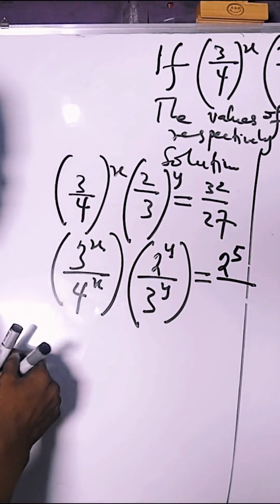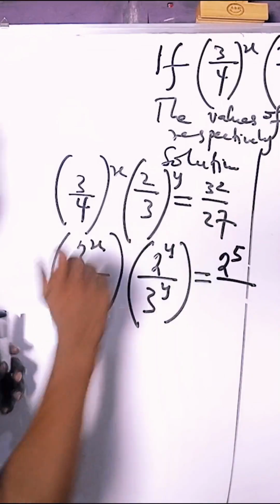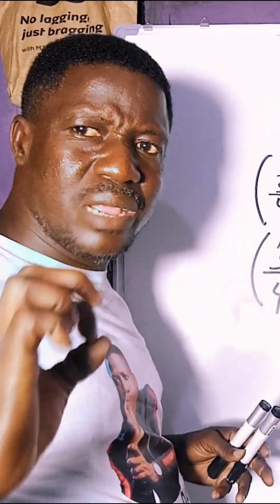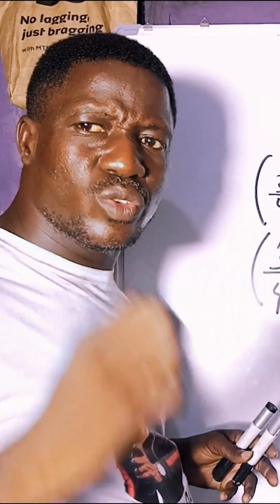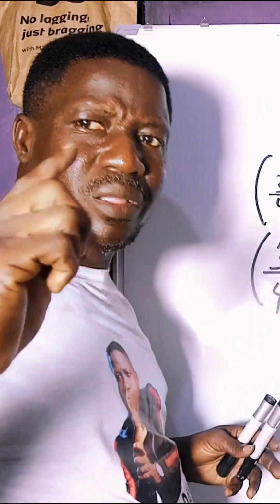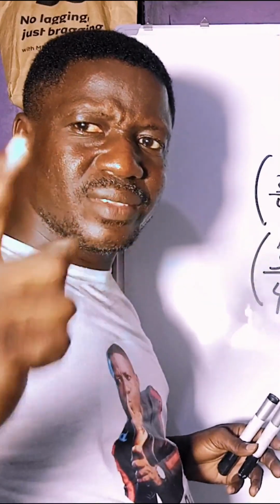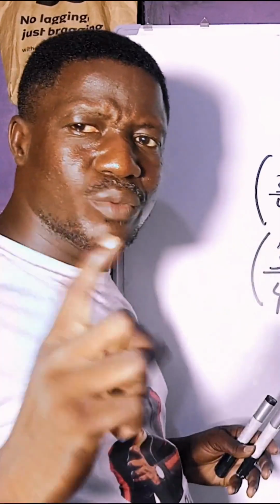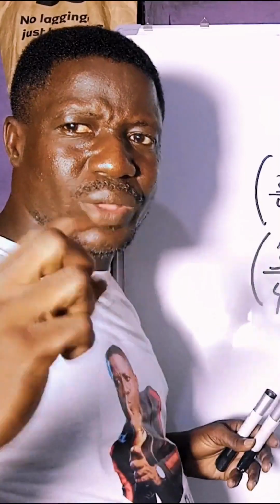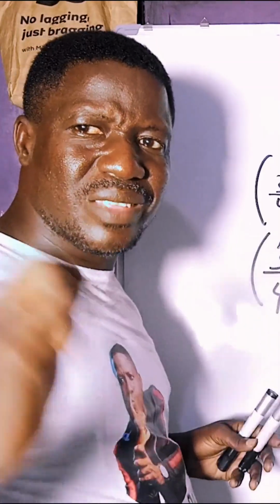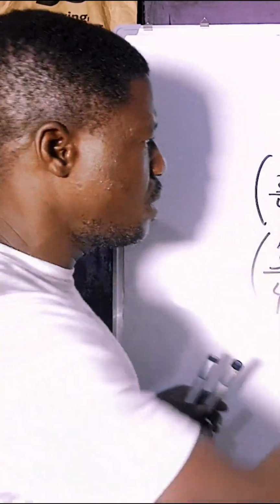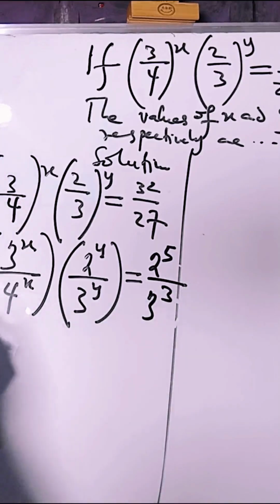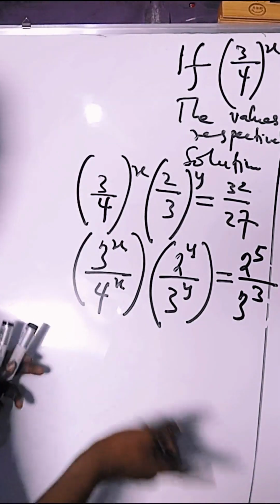All over, the next one is 27. We're equally applying it to 27, thinking of the number of times that 3 will have to multiply itself to produce 27. Let's go: 3 times 3 is 9, 9 times 3 is 27. So how many times will 3 have to multiply itself to produce 27? It could be written as 3 raised to 3. In the place of 27, we can admit 3 raised to 3. So what do we do next?